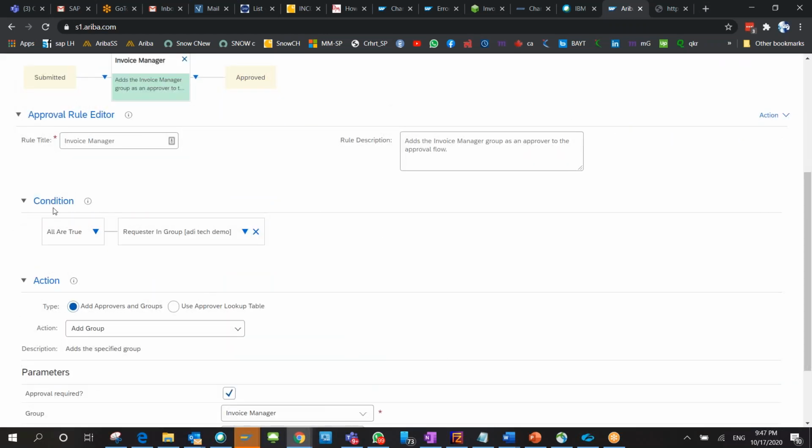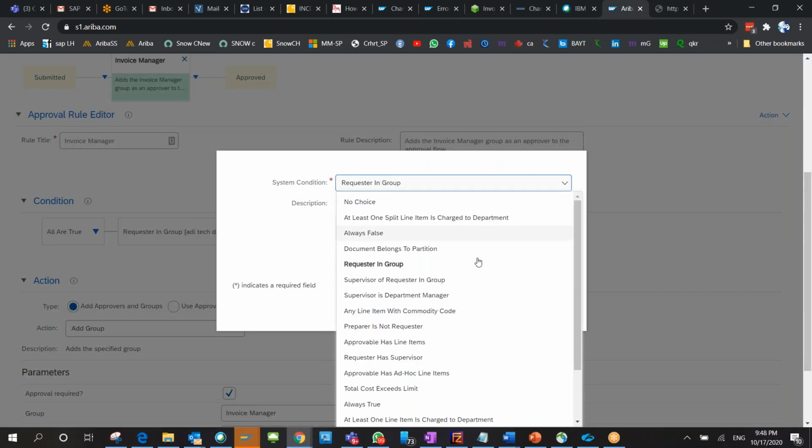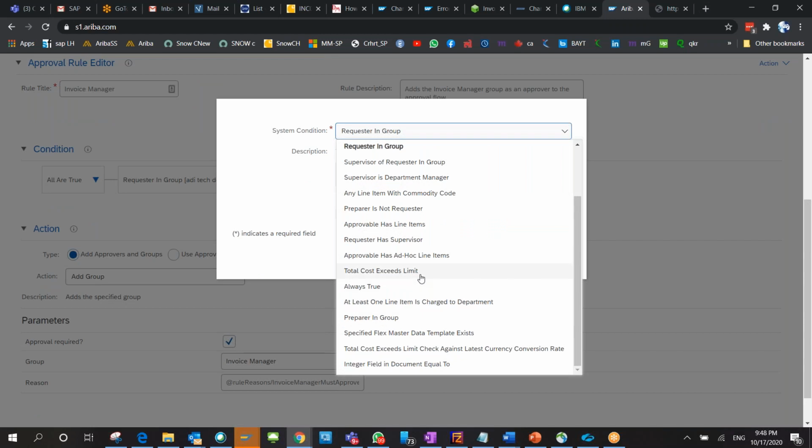Take an example over here. I put the condition that the requester is Adi Tech Demo. Now, you have received the request. There might be a possibility that you want to put different conditions, such as total cost exceeds the limit, checked against the latest currency conversion rate, or any line item with commodity code.